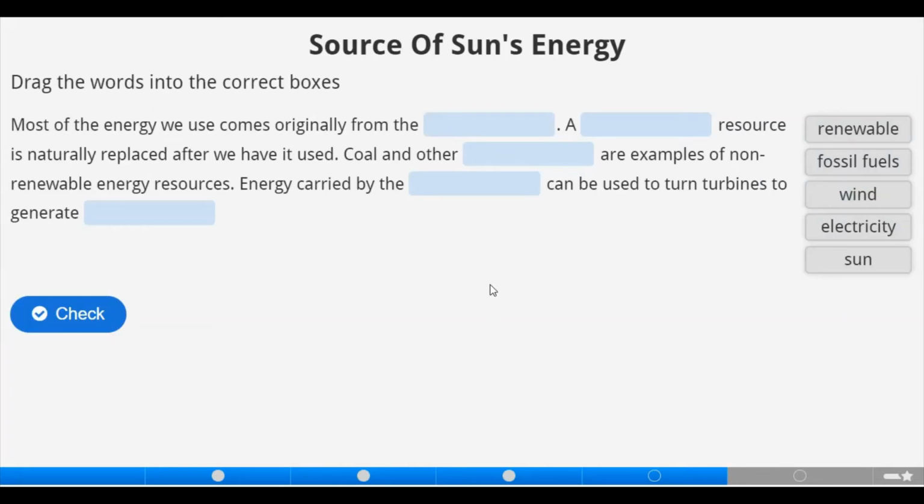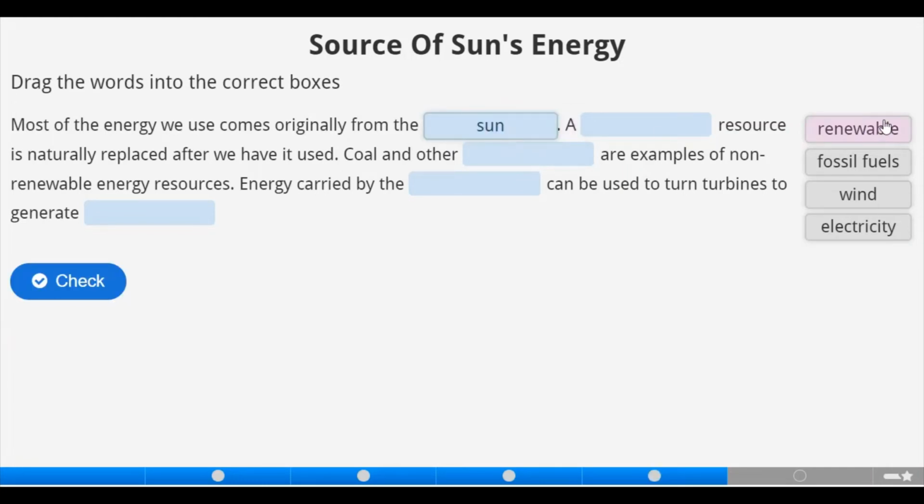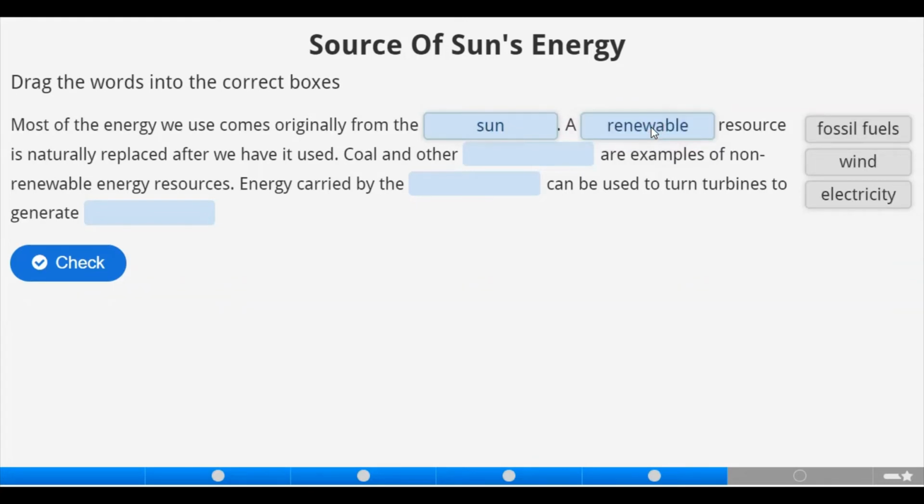Now, also again, let's deal with this activity. Most of the energy we use comes originally from the sun. A renewable resource is naturally replaced after we have used it.